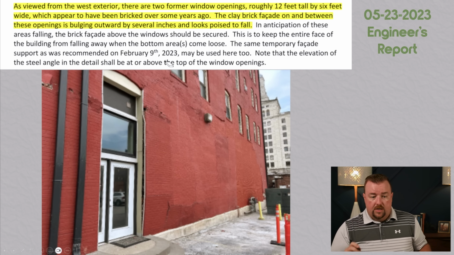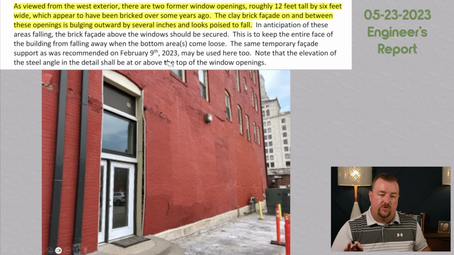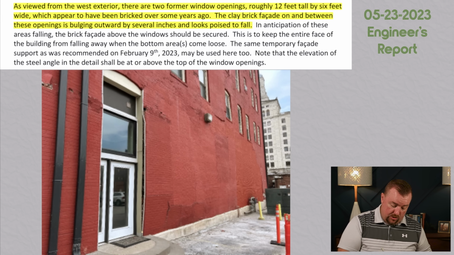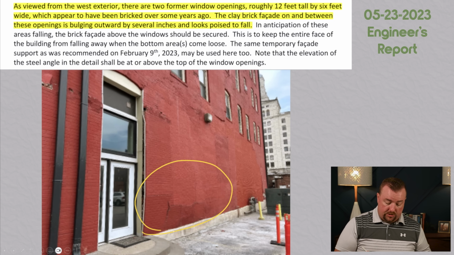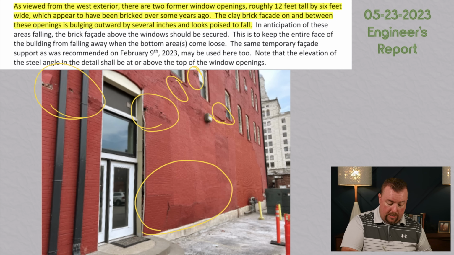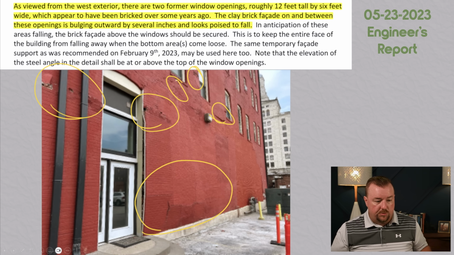Now, an inspector goes out. The engineer is called back out. What is this? 22 days later. So 22 days after this project is done, the engineer goes back out because things are just, they're looking gnarly. I mean, I'll show you better pictures, but we've got huge blowouts in all of these areas. It's just stuff that was not happening before. Okay. All sorts of stress in the building.